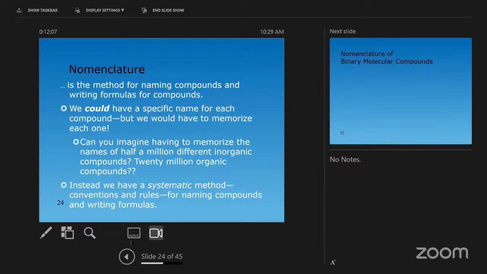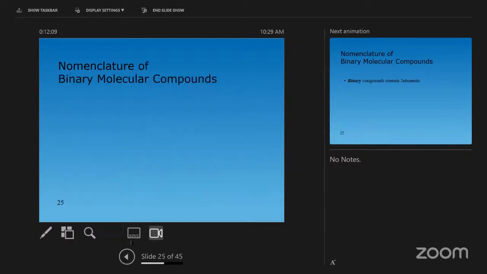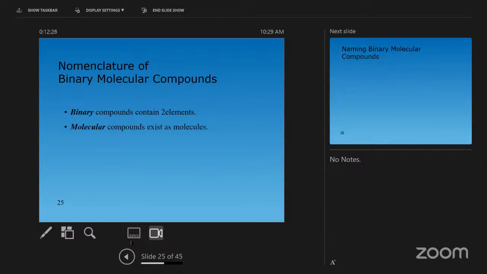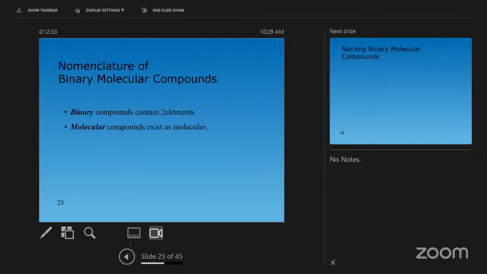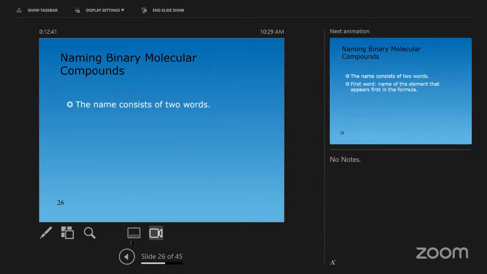So the first type of compounds are what we call binary compounds, binary molecular compounds, right? Binary means two elements are present per molecule. All right. And molecular means that the elements must be nonmetals, all right, for let's say a molecule. So that's what we call binary molecular compounds. Okay. Let's go over the rules for naming these, right?